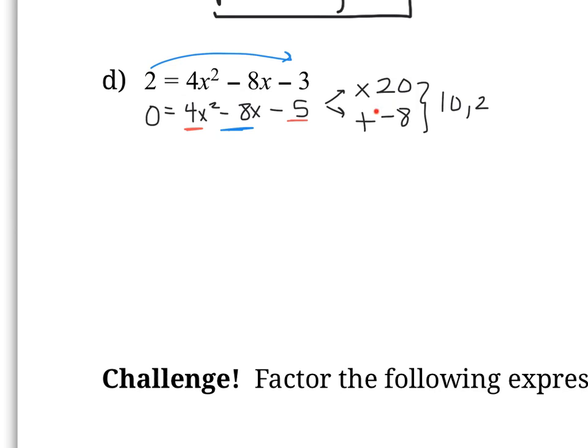We have a positive 20, the product is 20, so these either both need to be positive or both need to be negative. Well, 10 plus 2 is not negative 8. Negative 10 plus negative 2 is also not negative 8, it's negative 12. So if we go through all the factors of 20, this is actually not possible. Therefore, this is not factorable. That doesn't mean it's not solvable, but it means that we can't figure out a solution using factoring, and so we're stuck and we can't solve right now. We're going to need another technique, and we're going to deal with that in a few lessons from now, but all we need to know right now is it's not factorable. We can't solve it right now.